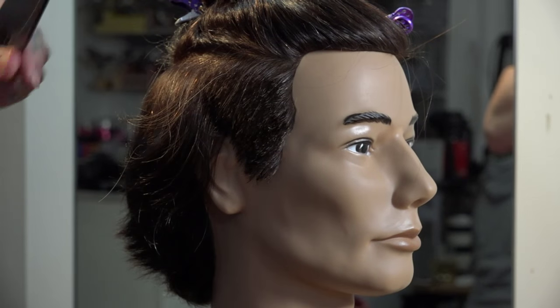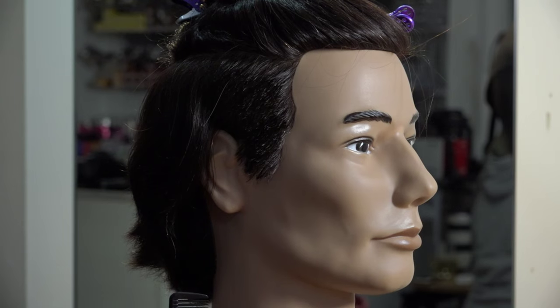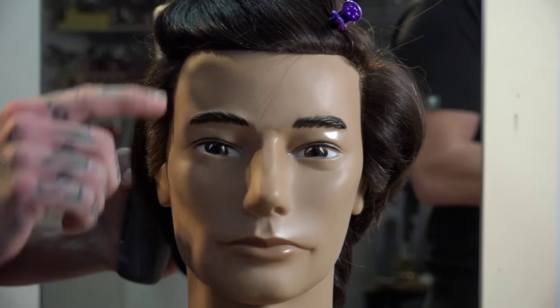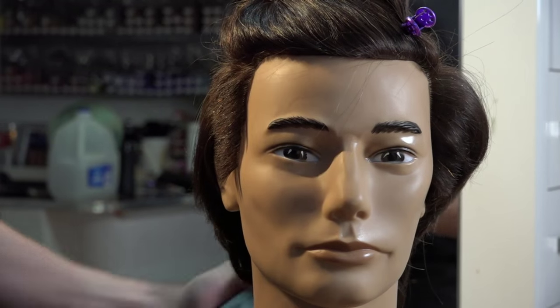Did we go over sectioning already? I just said how I sectioned it prior to the show. What I did was go around the occipital, the parietal ridge from the temples up here all the way down to the occipital and back around, because that's where the bulk of the hair is going to stay.